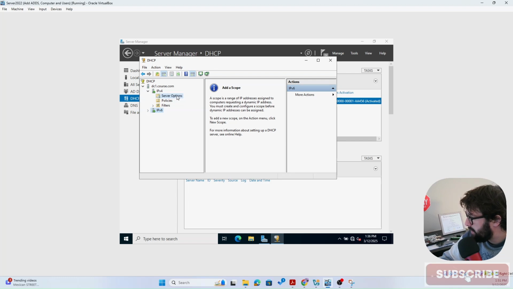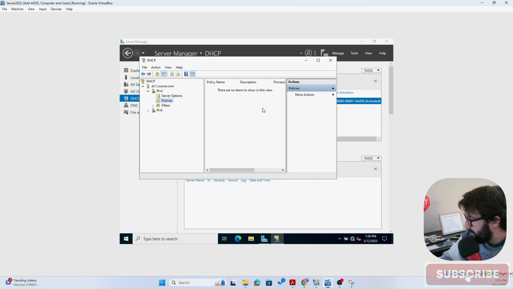First one is the server options, and the second one is there for the policies, if you want to set any policies for the DHCP, and the third one is the filters, if you want to filter any devices according to their MAC address, so you can allow certain devices to get an automatic IP address, or you can deny specific or certain devices to get an automatic IP address.